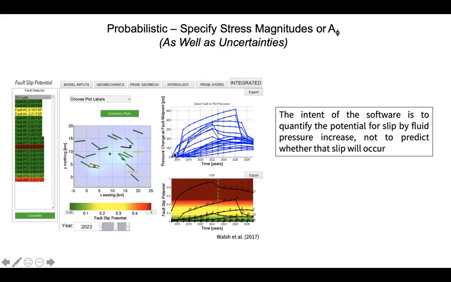Here you can see a plot that represents the change of pore pressure in each fault, and below are the FSP values. Here is the point to mention that the intent of the software is to quantify the potential for slip by fluid pressure increase, and not to predict whether that slip will occur or not.